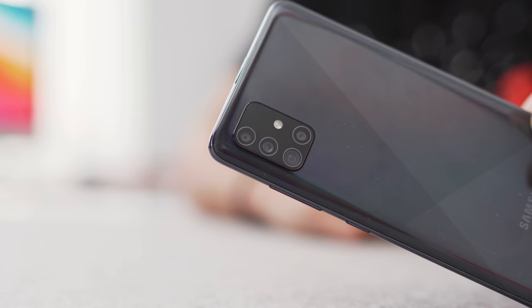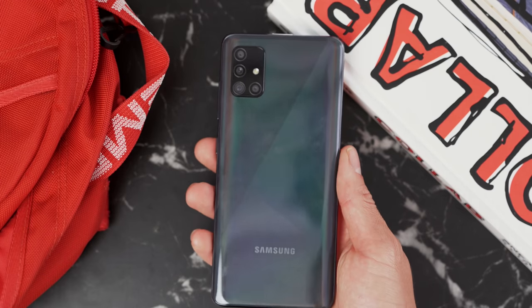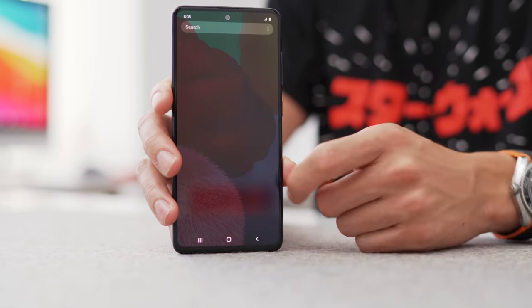Samsung's A51 is on the second list, but even as a mid-tier phone it's still pricier than the 4a. I also find it bogs down a bit, and I think that's the real benefit of stock Android — you'll get the purest Android experience. So I'm definitely leaning toward the Pixel 4a for my budget smartphone recommendation.